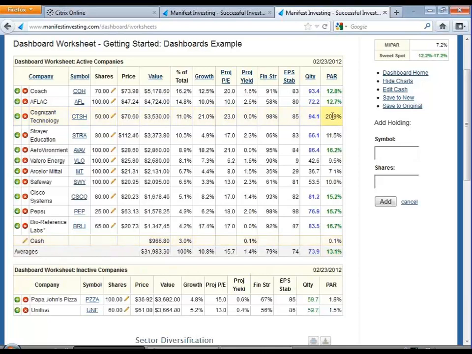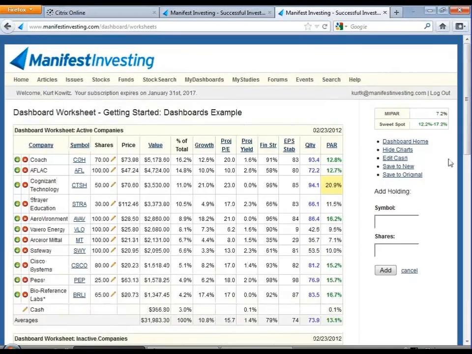And with that change, we've bumped our par up into the sweet spot. Our growth is up near 11%, and our overall financial strength and EPS stability are still pretty good. So, does anybody out there have any questions, or you can either enter them on the tab or by raising your hand? Like to see something else demonstrated here?